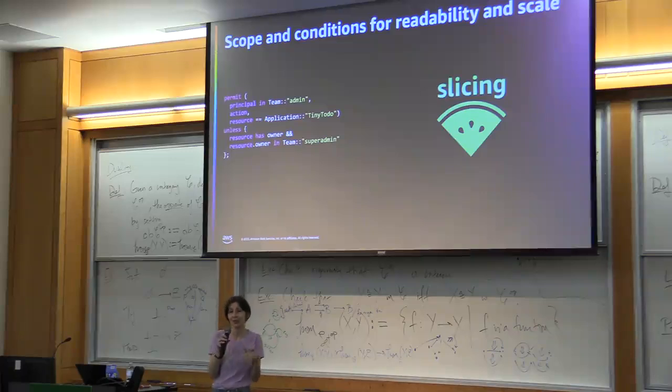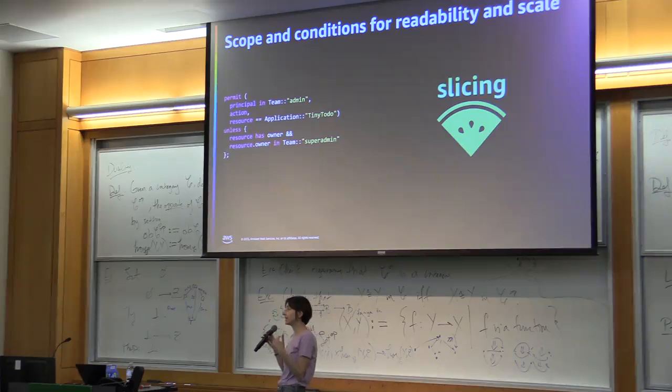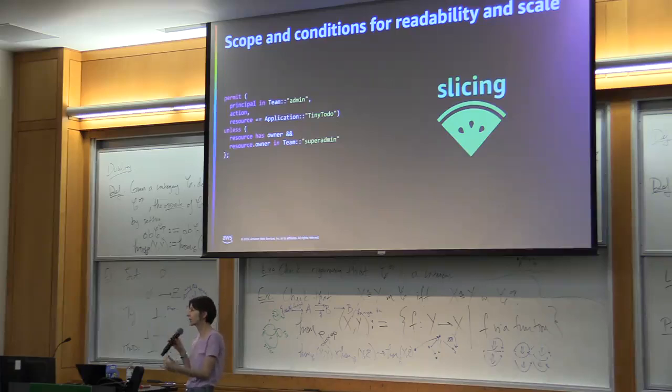Of slicing, in addition to the one that I just mentioned, which is called policy slicing. It turns out, and again, this is the property that we proved, that you can use the scope to create a database index for your policies. And based on that index, you can effectively select a subset of the policies that are relevant to a given request and evaluate those instead of evaluating the entire policy set.